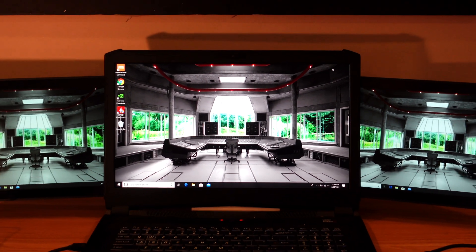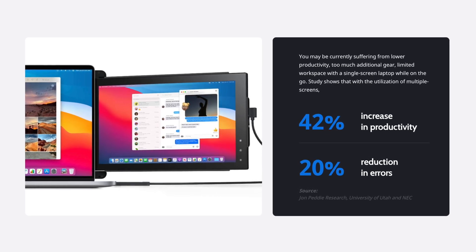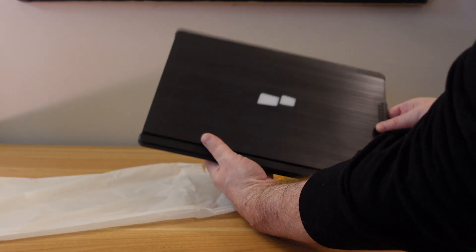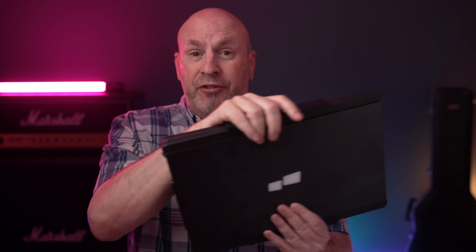One of the biggest problems with laptops is screen real estate. Even if you buy a big 17-inch portable laptop, you're still going to run out of real estate. Having more screens means more workflow, more areas for gaming — just more overall. The product is really lightweight and small. This right here, which weighs about a total of four pounds, is the Trio.